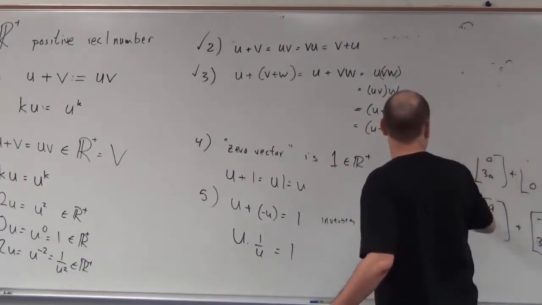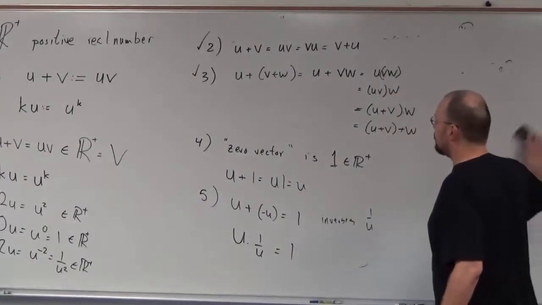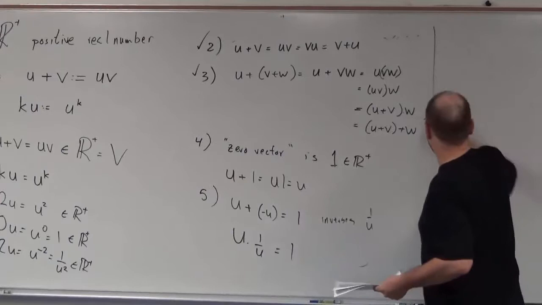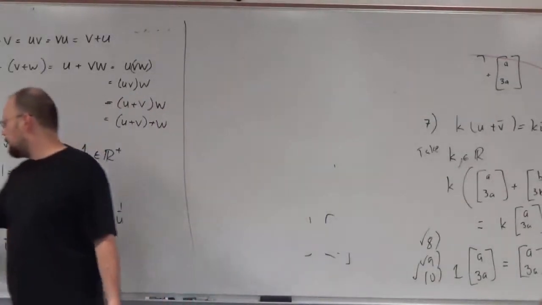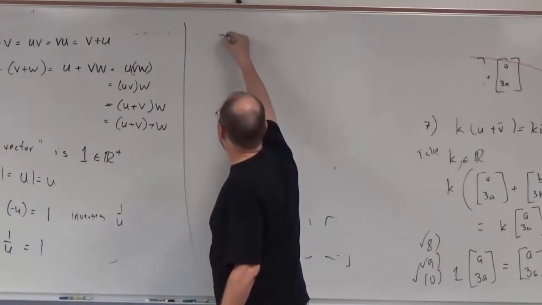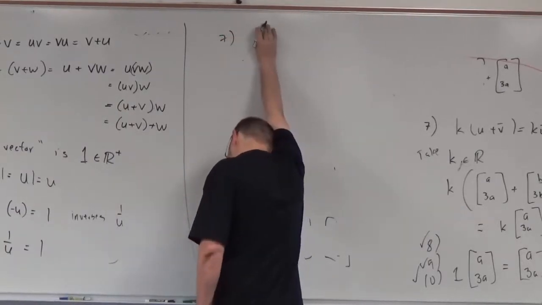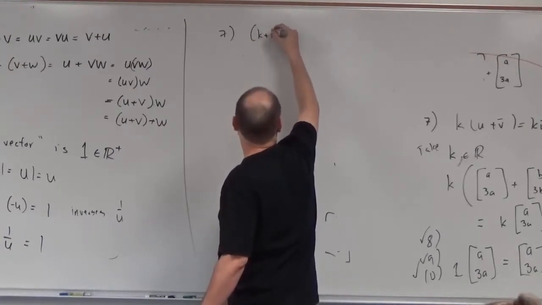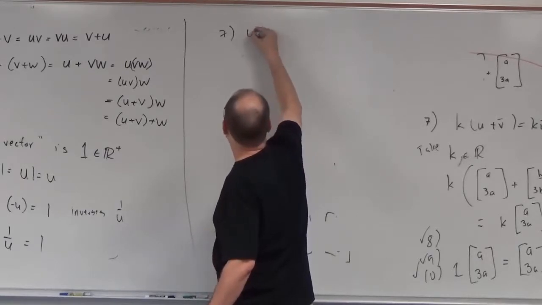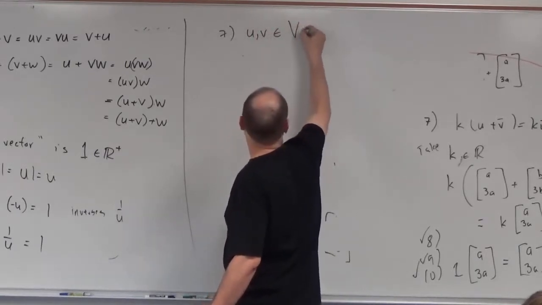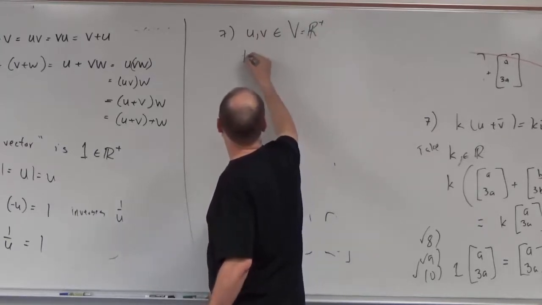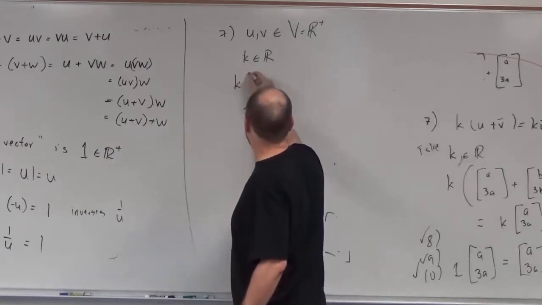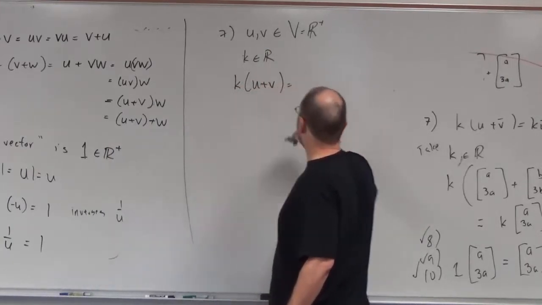All right. So that's it for the addition, the way we define it. Now we go to scaling. We already showed that this is closed under scaling. Now take one scalar and two vectors. Our scalars are still real numbers, and we're going to scale this. Okay, so let's be careful.